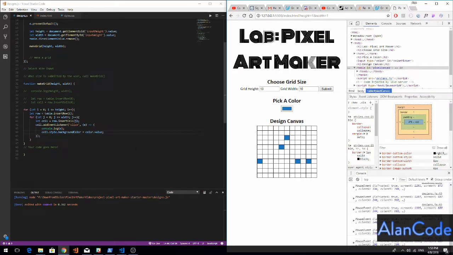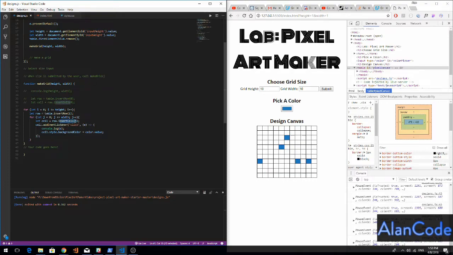Okay, so what we're doing is we're making a for loop, and it's making table rows for the height, and then we're using another for loop to make cells in those rows for the width.